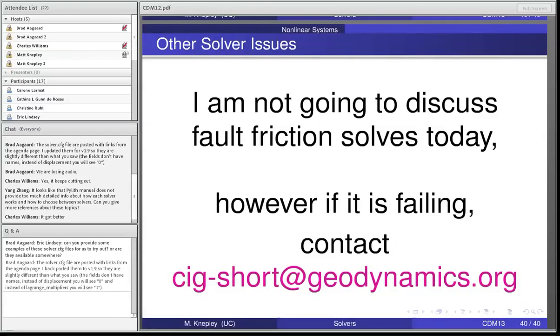You can mail this list, and we will do our best to help you. I think the takeaway should be that it is very, very easy to try different things. If you were in a position where you just had to choose a solver and code it up, it would be rough, because it's impossible to choose based on analytics what will work the best for a given problem.